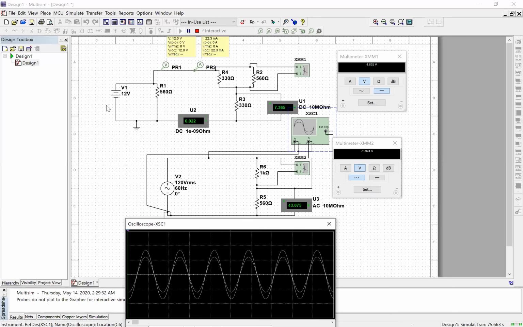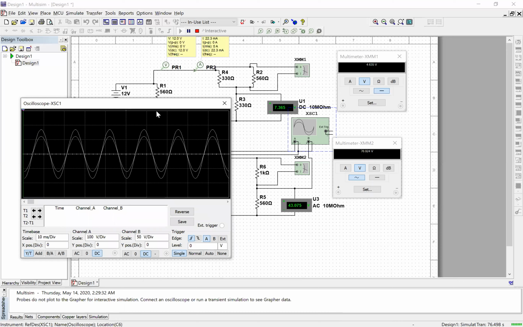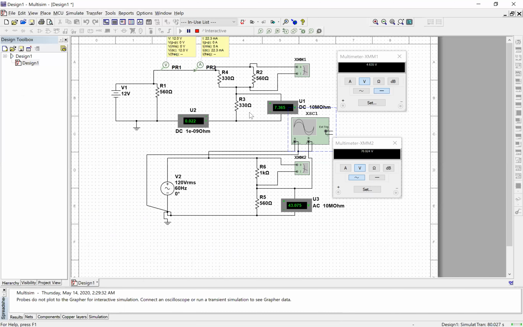Okay, so just to recap a little bit of what we've done here. Let me close this oscilloscope. We have built a simple circuit with resistors in parallel and series combination with a DC power supply. We added voltage and current probes. We added an ammeter, which has to break the circuit.